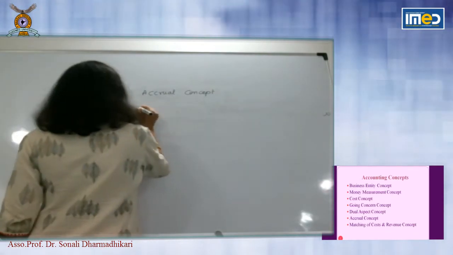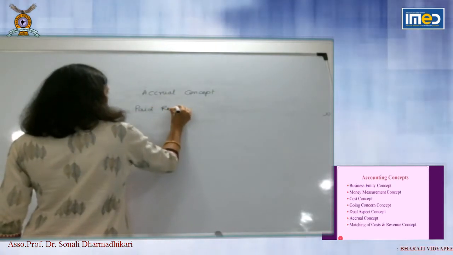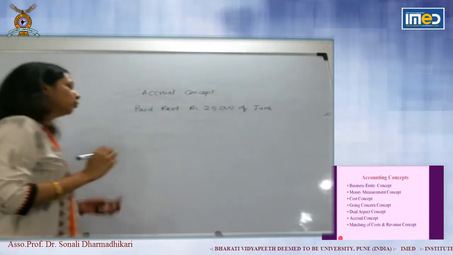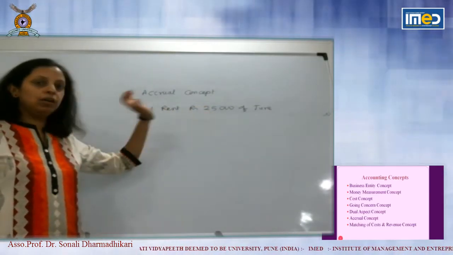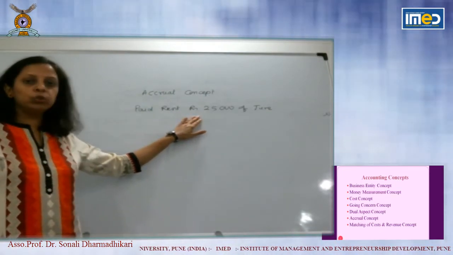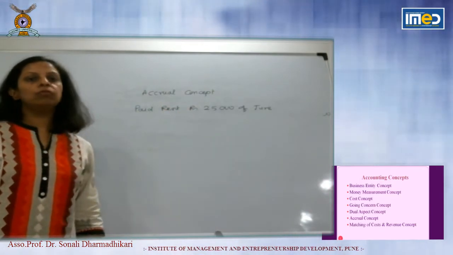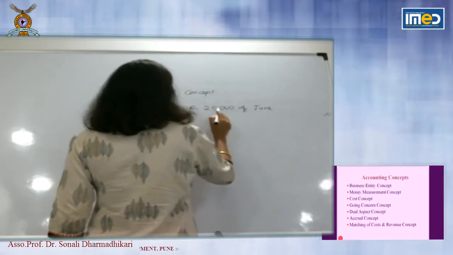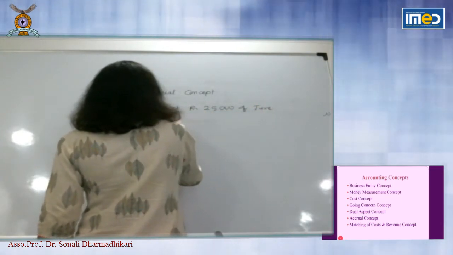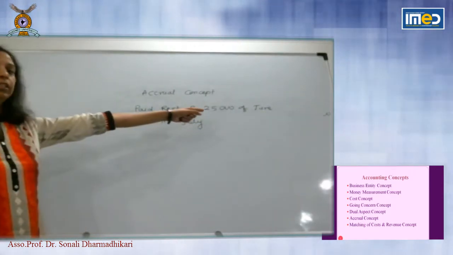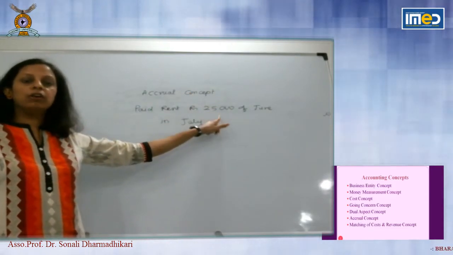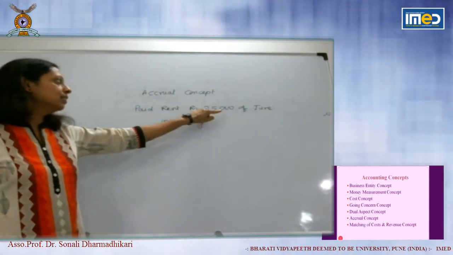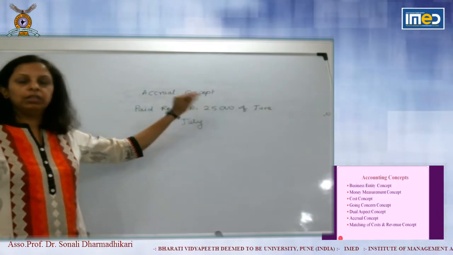So, what is accrual system? Now, for example, paid rent rupees 25,000 of June. Suppose the month of June is going on and you have paid rent of 25,000. What does it mean? The transaction accrues in June and paid in June. So it will be recorded in the books of accounts. But how does it accrue? Now suppose we will change the transaction. Paid rent rupees 25,000 of June in the month of July. Now what you will do in the month of June? As per cash concept, you cannot record this transaction because you have paid cash in July. But as per accrual concept, as the rent is due in June, it will be recorded in June.